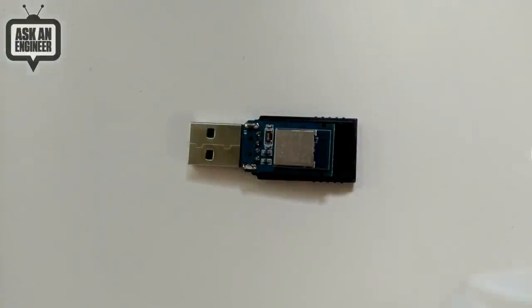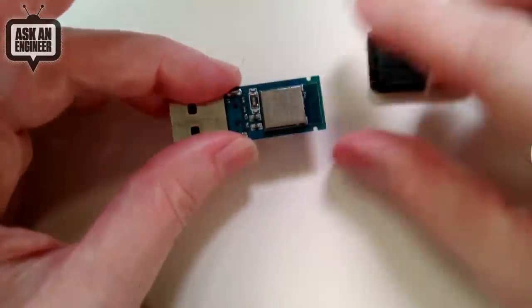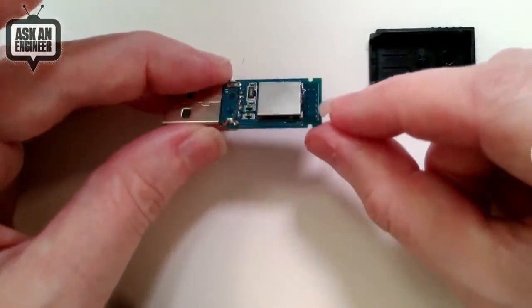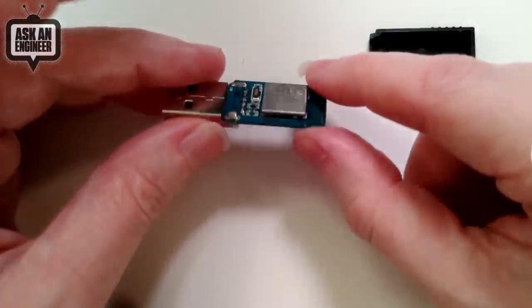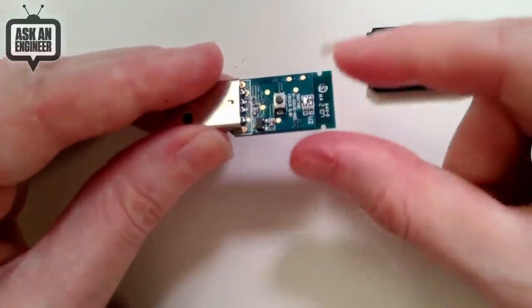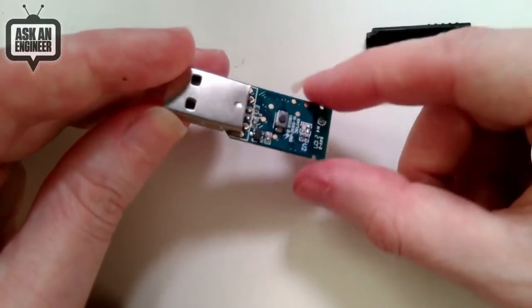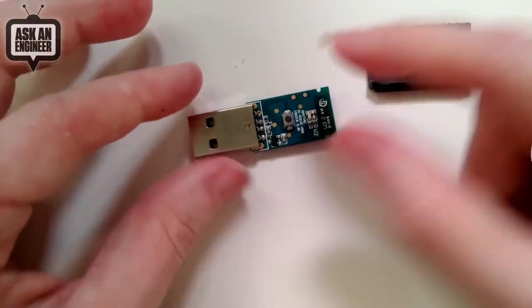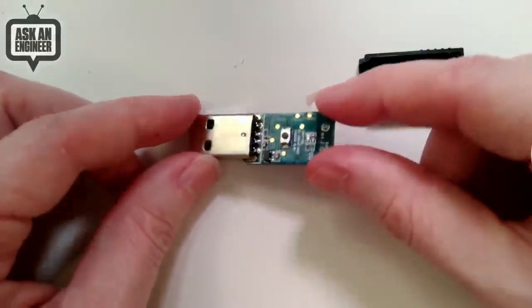Okay, so I just opened this up. Inside, there's the NRF52840 module, and you can see it's soldered in here. There's a couple of components. And then on the back, there's a single button and a single LED. And that's it. There's no other hardware to connect to. So what would it be useful for? Well, I think that there are still some situations where you want a standalone Bluetooth microcontroller that you can just plug into USB or you could power from a USB power pack.